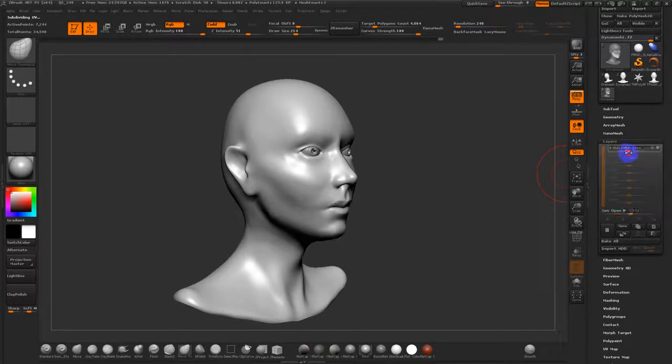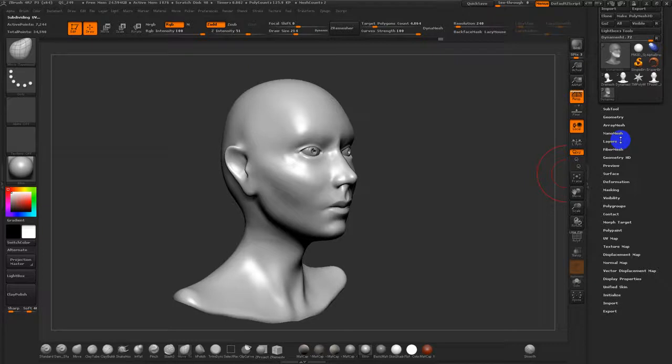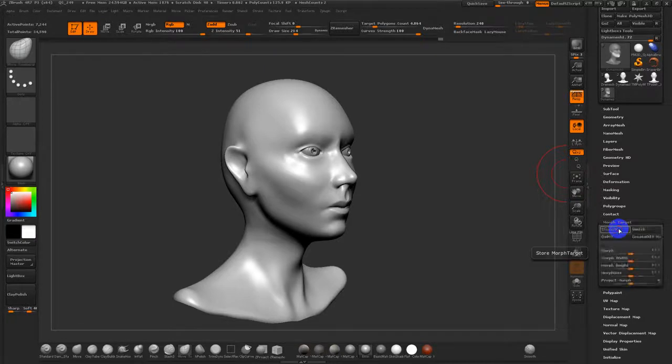Now, the other thing you can do as well, I mentioned this earlier: let's say you're making one specific blend shape and that blend shape is being really bizarre. You can go back to morph target and store the morph target of the character in its default pose. So sometimes you can start with the character with its lips closed, or with its mouth half open, and then have an extreme open and then a true mouth closed. For me, I often start with the lips closed, but that can present problems in terms of grabbing mesh. But my workaround, as I said, is that UV trick that I use and polygroups, right?